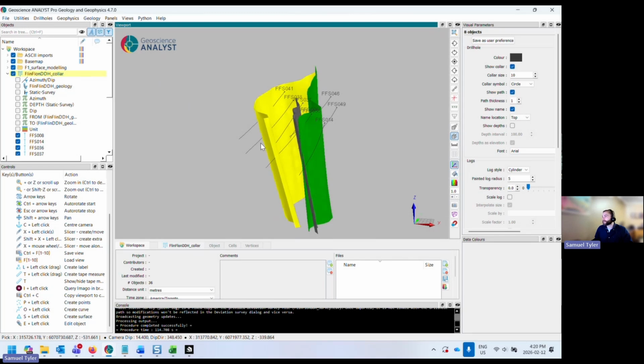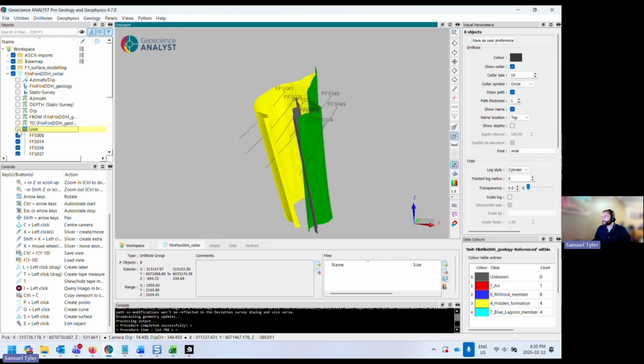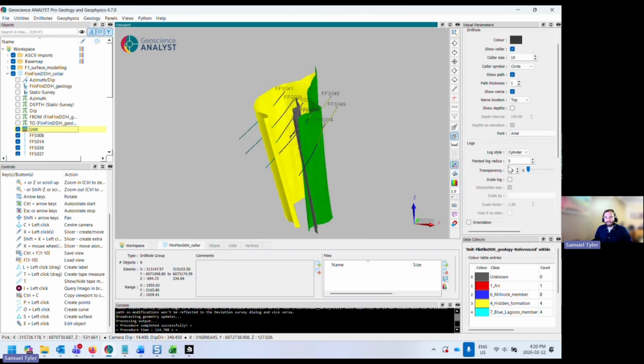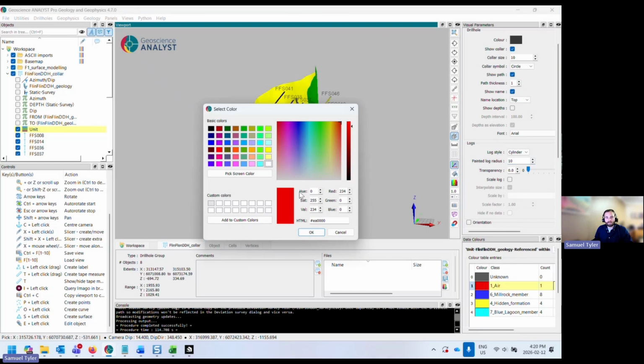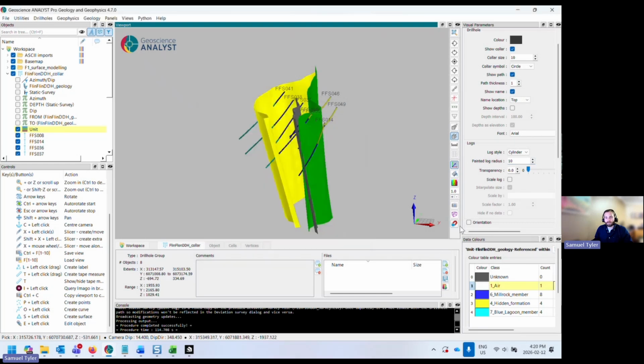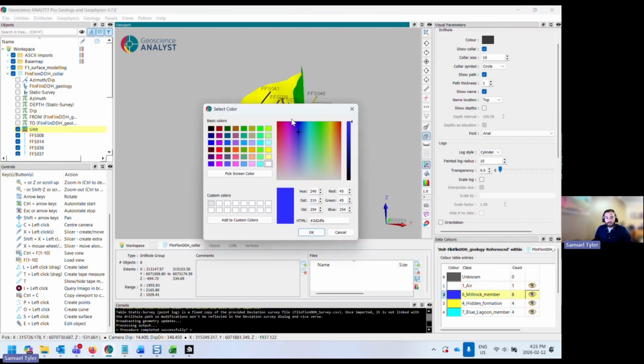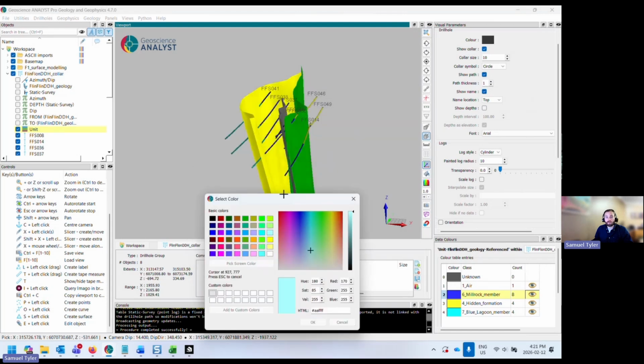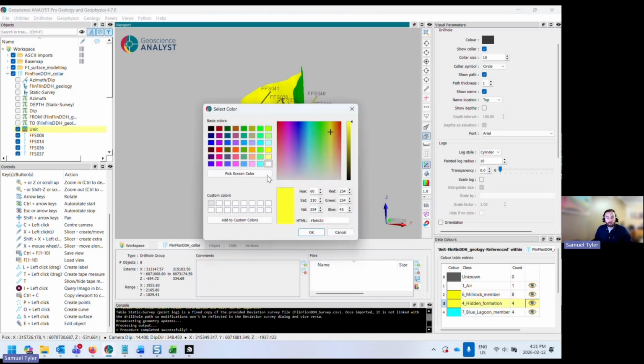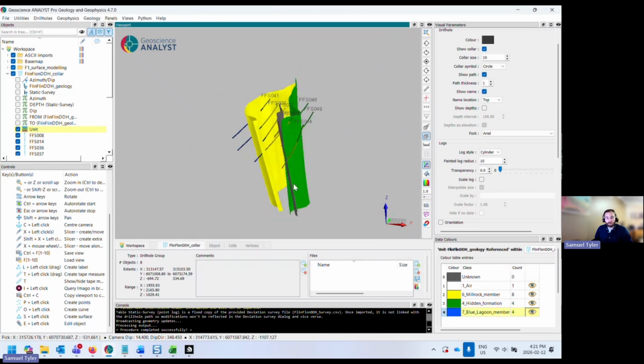So what we're going to want to do is check how our geology logs compare to those surfaces and see just how close to reality that is. So tick on the unit, turn up the log radius, and we don't really need air. You can color air whatever color you want, or just turn it off. And then set your color mappings there. You can use screen pick to pick the color of those surfaces. Mill rock should be yellow, Hidden should be green, and Blue Lagoon should be blue. You can pick this one if you don't have something to set it on.